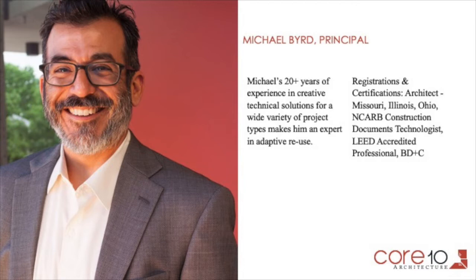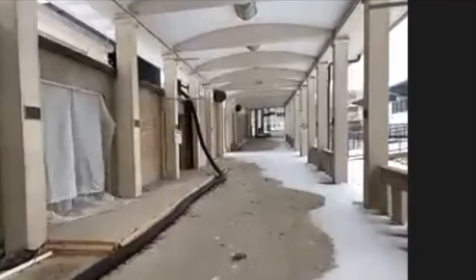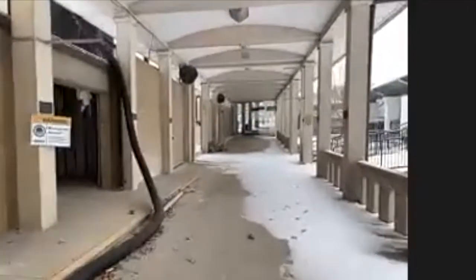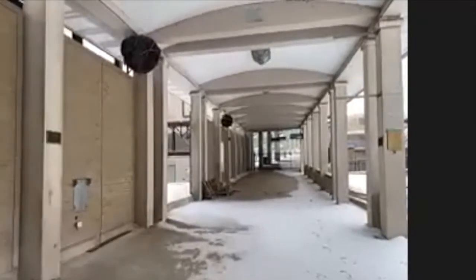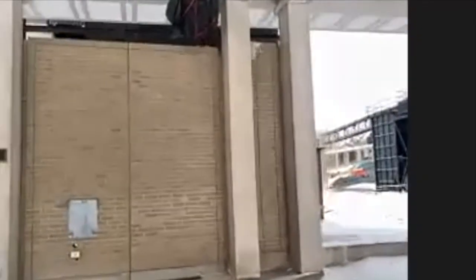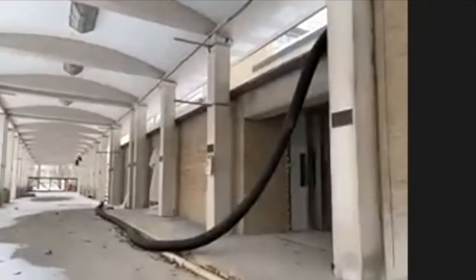Now we're going to kick over to the most fun part — we've got Michael out in the field. Michael is one of our principals at Corten and has been involved with the project. He's starting our walk on the west pergola, the west side of campus, where you're seeing Building Two — what we call the patron building. There is now a ramp that was just put in, addressing the step that always existed to get into the restrooms, adding a simple accessible route.